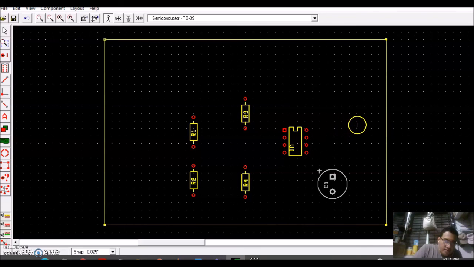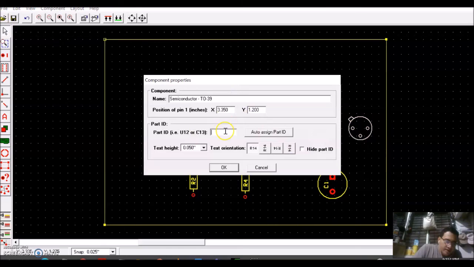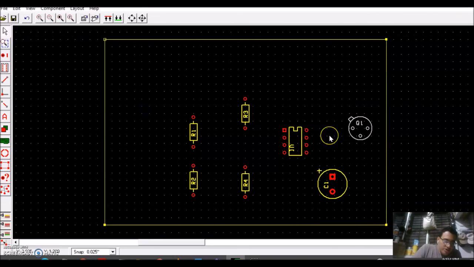Q1 would be placed around right here. Okay, so we now have this. Let's label this thing. Let's place Q1. After placing Q1 right there, the label shows.